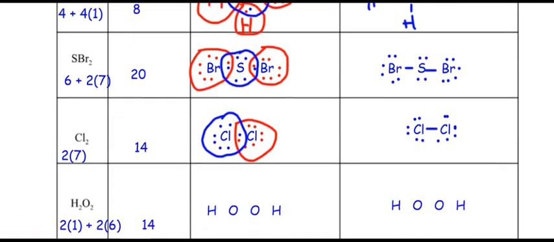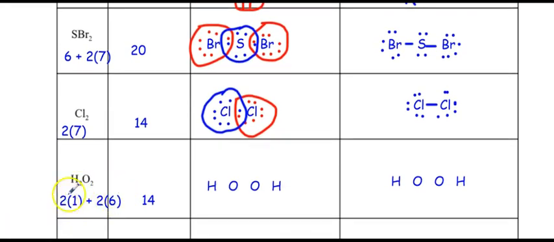Okay, welcome back. So here I have 2 hydrogens with 1 valence electron and 2 oxygens with 6. When I add this up, I get 14. All right, so this gets 6. Remember how we did that? 1, 2, 3, 4, 5, 6. So I put my single electrons where my other atoms are going to be. 1, 2, 3, 4, 5, 6. And then I'm going to put 1 valence electron with hydrogen, and there I go.